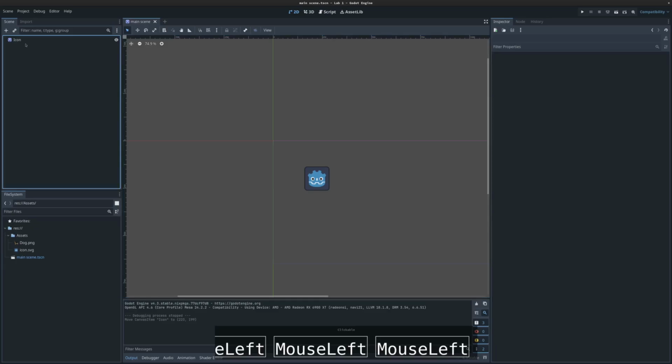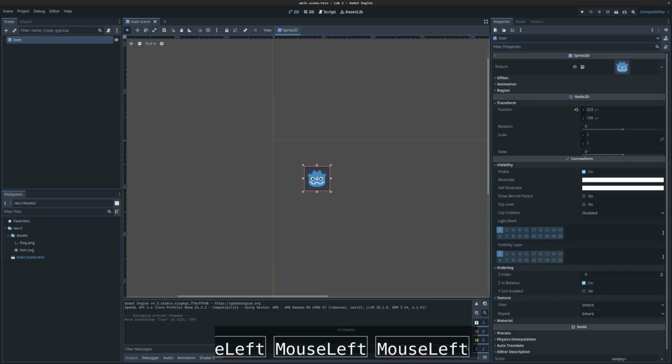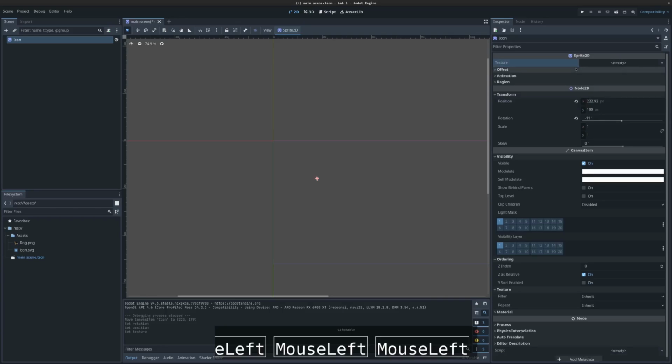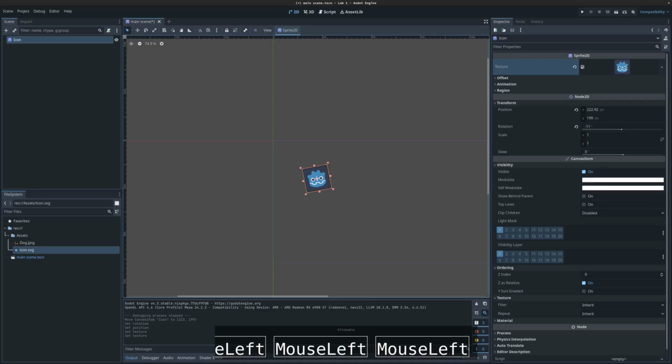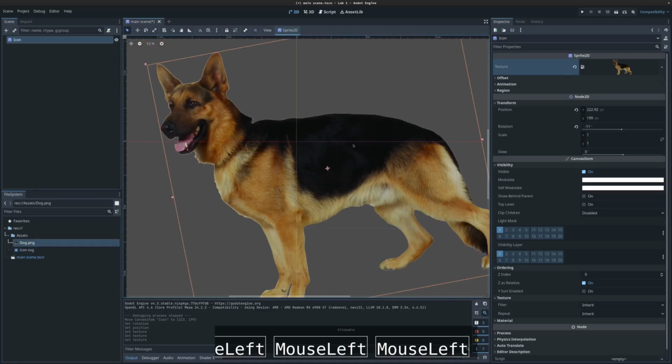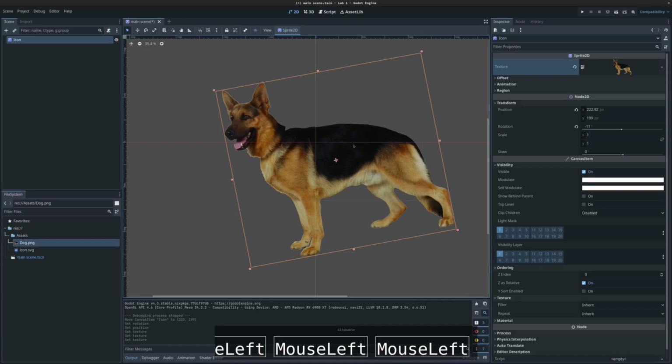And what I'll show you first is that you can always change, right? Just like you can change the rotation or the scale of a property, you can also change the texture of a sprite in the same way, right? If I reset it, it's empty. There's now no sprite here. And I can drag this robot onto this property, or I can drag this dog onto this property, right? And now we have this dog, and that is one really big boy. It's a good dog. That's a good boy.